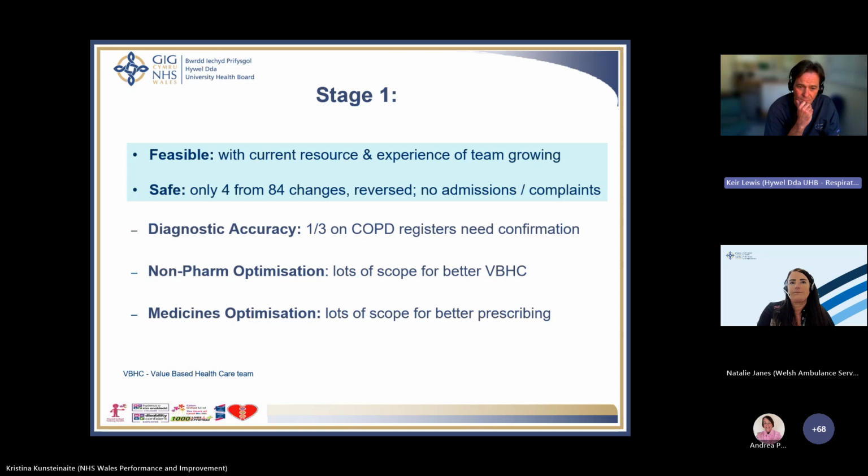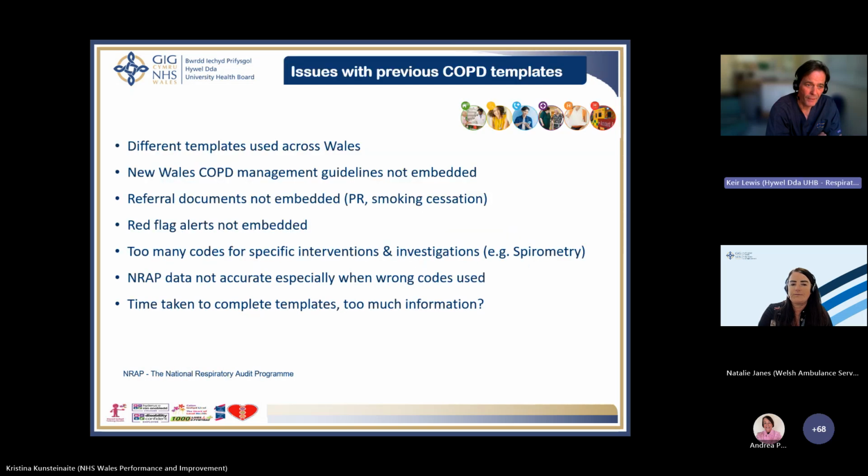No one was harmed. The diagnostic accuracy is important because that comes through spirometry at scale. So at least 1 in 3 were, it's like saying you've got diabetes, but you've had a normal blood sugar, HbA1c. We need to conform to those standards. And again, the biggest thing, we improved the non-pharmacological inputs and referred people, but we also optimized medicines over the phone, basically, very quickly. Next slide. And then I'll hand back to Natalie, who knows more than me about this bit.